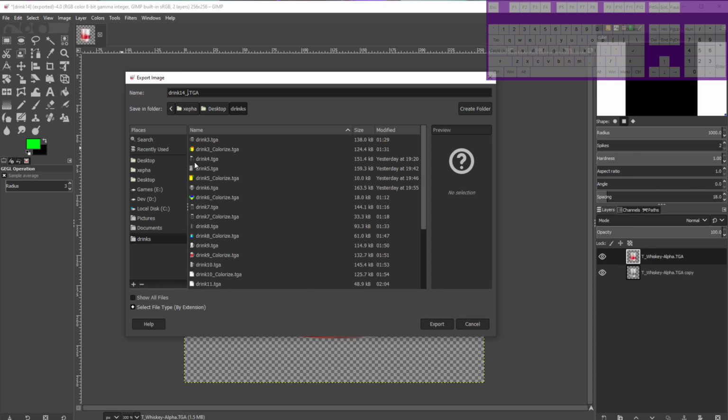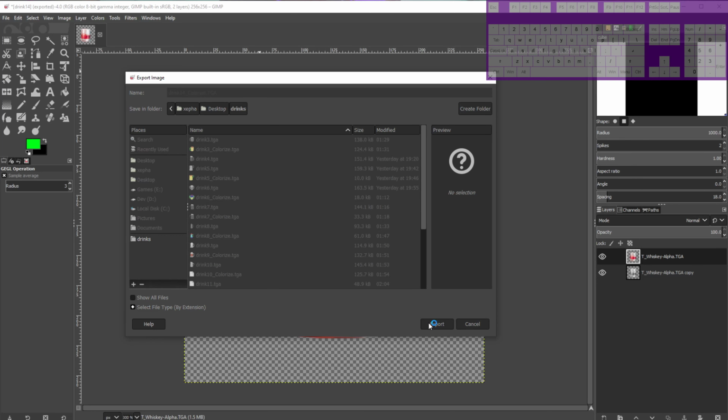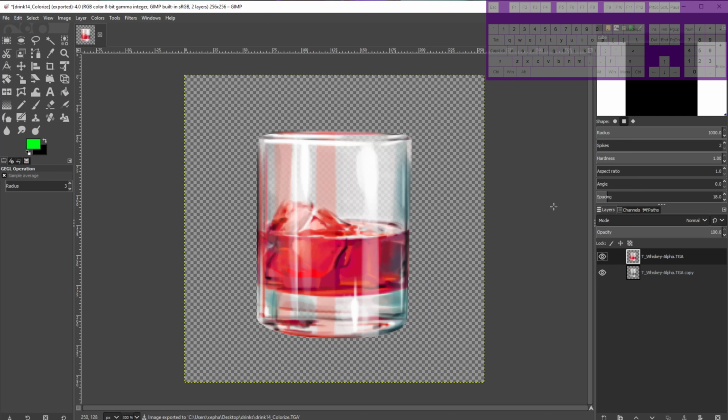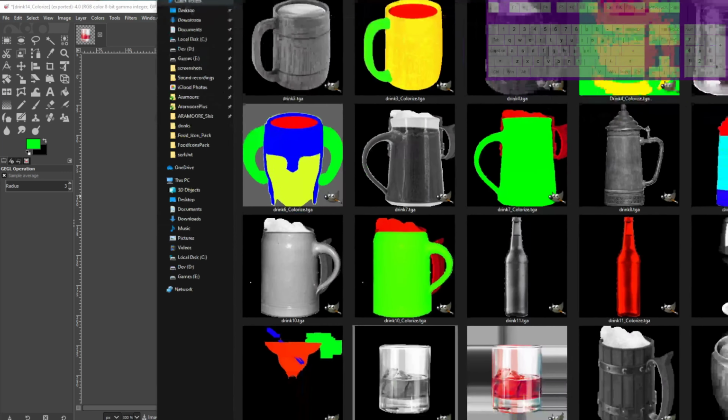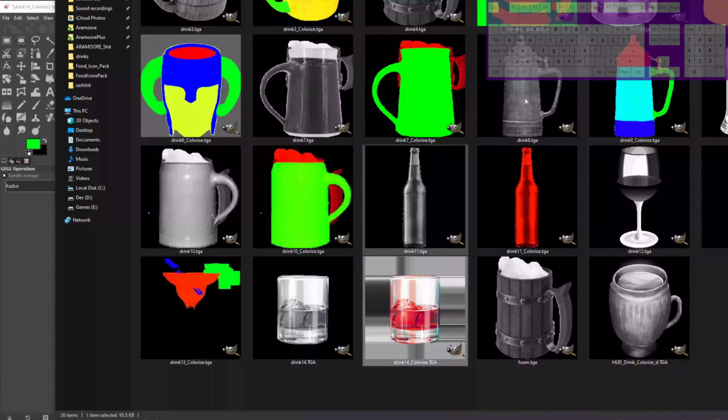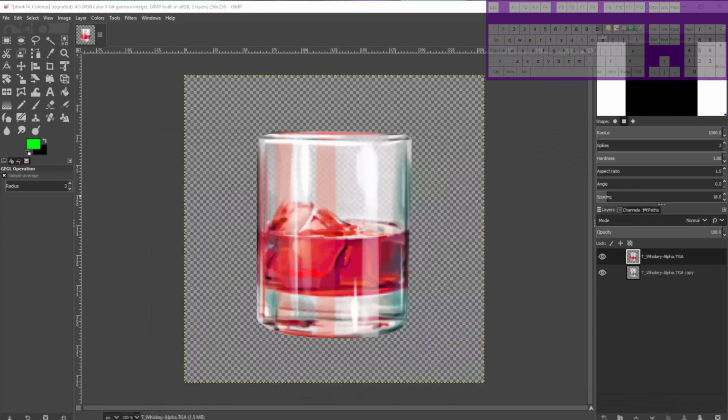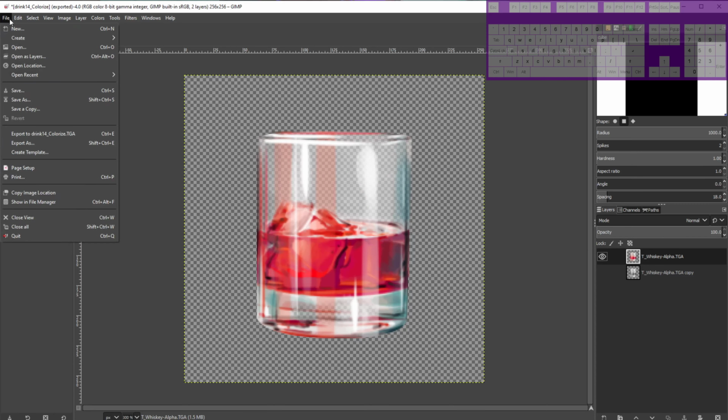Export as drink 14 colorize. And again, remember that it's a .tga. And then that is our colorize. Oh, I need to override that because I accidentally had the other layer visible.